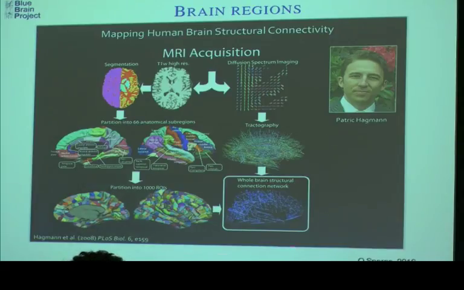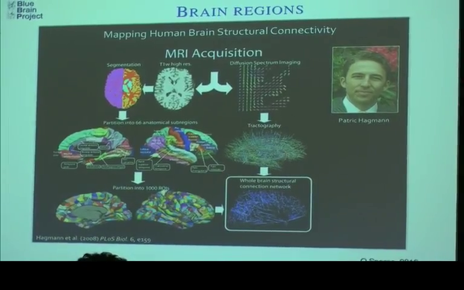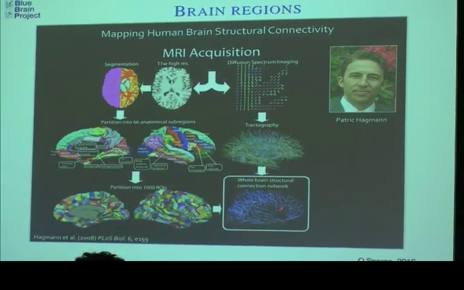And so what we're seeing here is how you can come up with some sort of structural connectome for the whole brain in terms of its regions. It's a relatively complex process involving MRI, diffusion spectrum imaging, tractography and so on, to come up with some sort of partition of the brain into roughly 1,000 what they call ROIs, regions of interest, and they figure out the connections between them using this tractography. That's looking at the white matter fibers and how water is flowing through them, and you see the connections between regions. This gives us a graph, but this graph is not a directed graph, because they don't really know which way the information is flowing between two regions, but they know that the regions are at least connected.